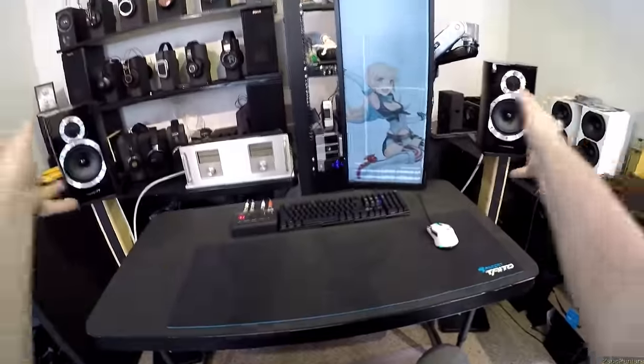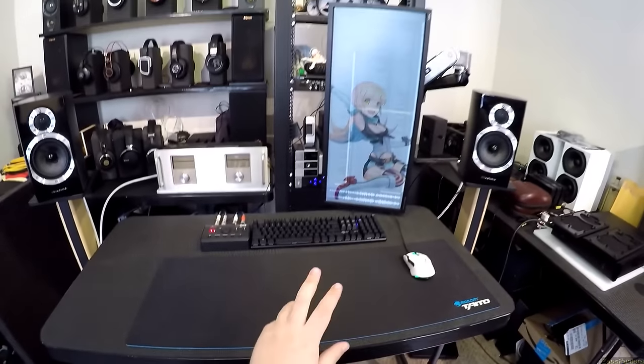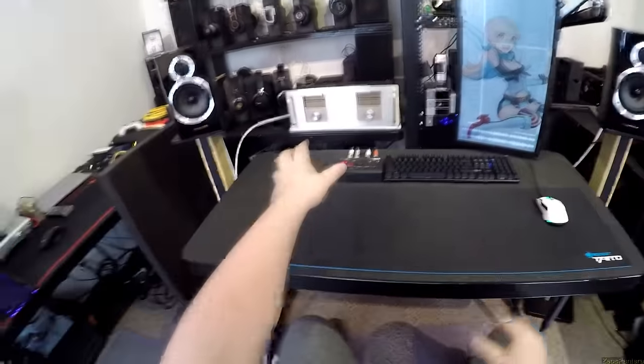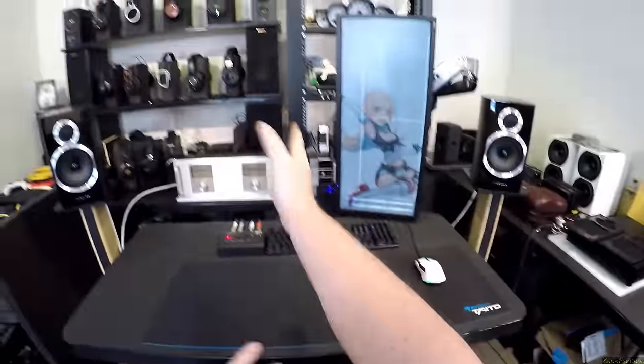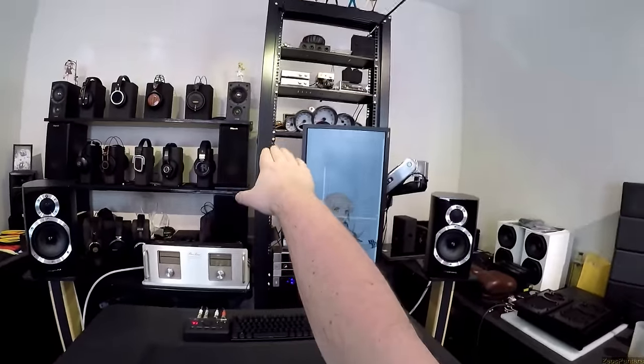Just try it. Get your center, set your foobar to mono, which I have a hotkey combination for. Get your distances here. If you have to adjust, balance is right there. Get it centered and then figure out where it is vertically. And if you're sitting there and it's like, why does she sound like she's singing from up there? Flip everything upside down. She'll sound like she's singing from there.